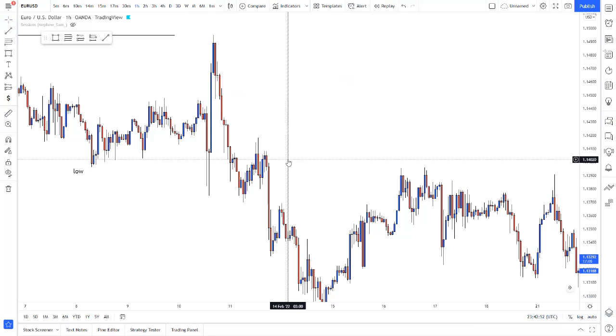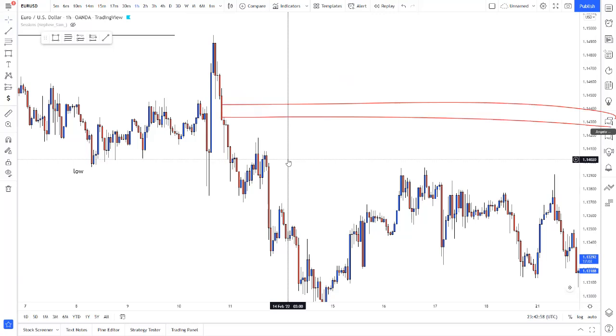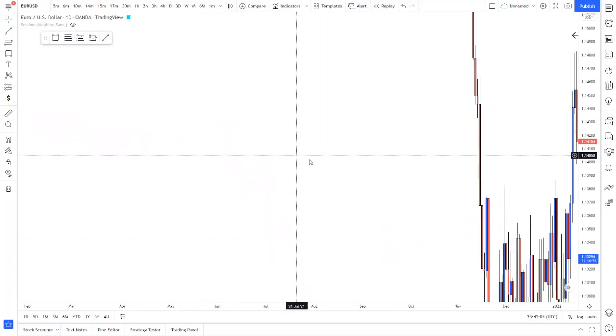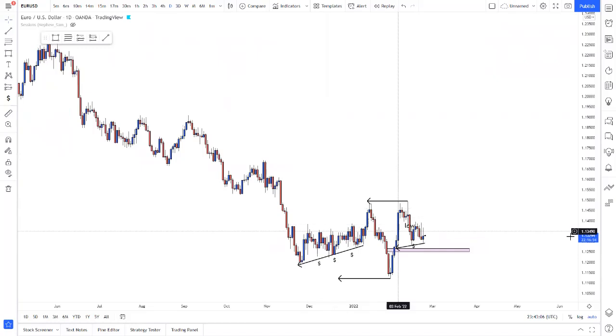So as long as it doesn't come into a deep discount, you don't have to be as wary to sell. So let's say go to the daily. You see how right here we're bullish, right? Because the daily took out liquidity here, it took out this high here, and we're having a retracement.